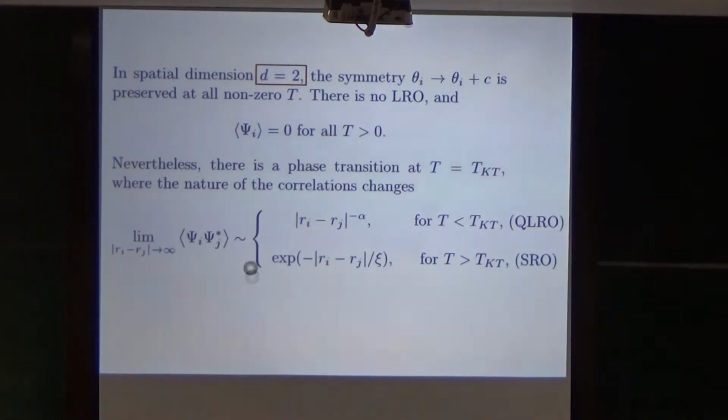And what happens at this phase transition is that the two-point correlator always decays to 0, but it can decay either exponentially or with a power law. The point where this changes is a phase transition. It's a very subtle high-order phase transition where we go from what's often called quasi-long-range order, because this decays quite slowly, to short-range order for T greater than T_KT. Okay, so this is a good enough description of a phase transition, but what Kosterlitz and Thouless showed was that this phase transition is really intimately connected to topology.